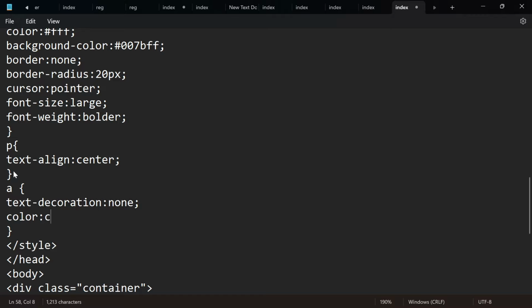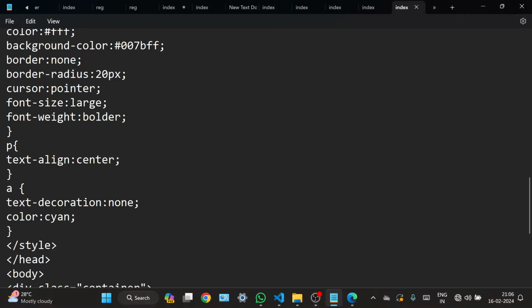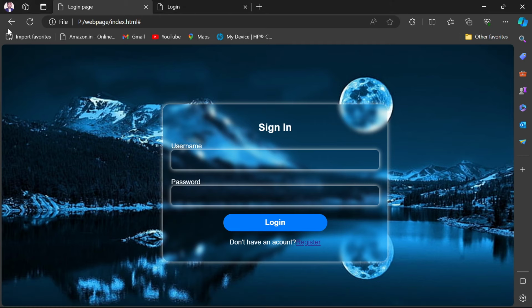Okay, cyan is the color I want to choose. Let's see what will happen here. See, okay, don't have an account, the underline is gone and the color has been changed to cyan.